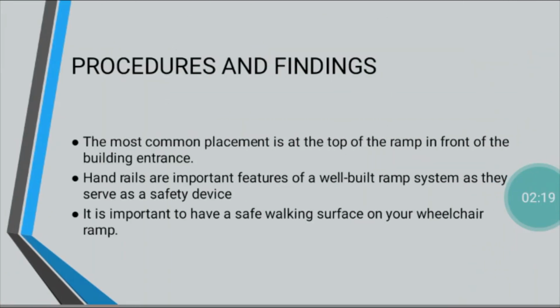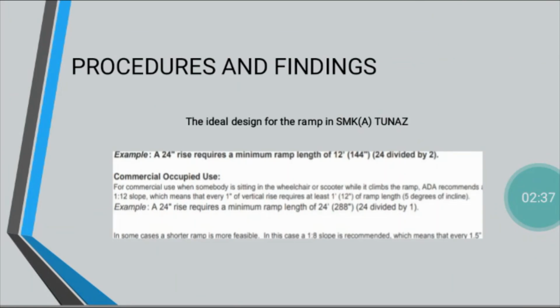Procedures and findings. The most common placement is at the top of the ramp in front of the building entrance. Handrails are important features of a well-built ramp system as they serve as a safety device. It is important to have a safe walking surface on your wheelchair ramp. The ideal design for the ramp in SMKA Tunas. As SMKA Tunas has pupils who use wheelchairs and workers that need to use trolleys, we choose to follow the guideline of commercial occupied use.